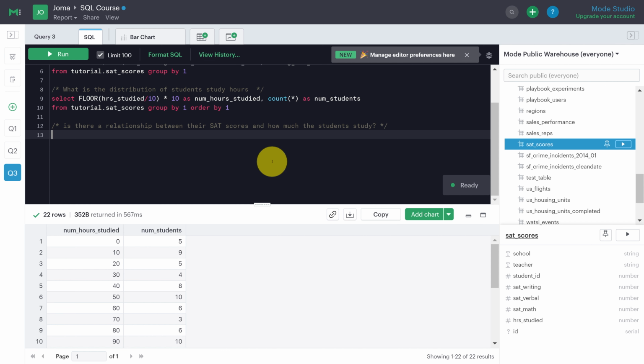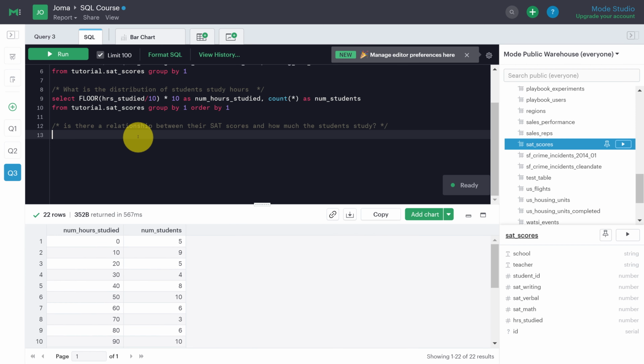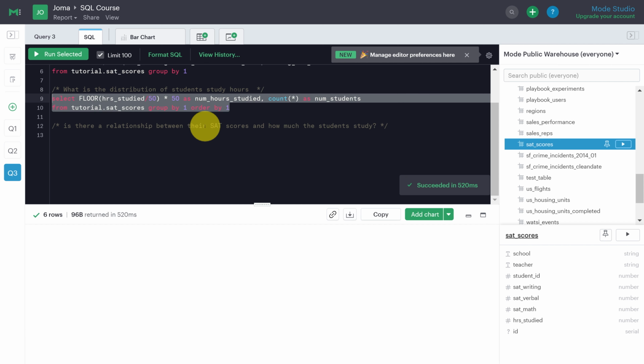But for us, we'll use a quick visualization like what we did here, a bar chart, where on the x-axis we'll plot the number of hours studied, and on the y-axis we look at the SAT scores. As you can see, the sample size is quite small, so it won't even be statistically significant. But just for the sake of the exercise, we'll still do it. But let's do buckets of 50 instead. So let's just see the counts.